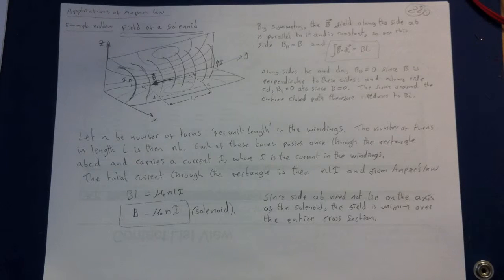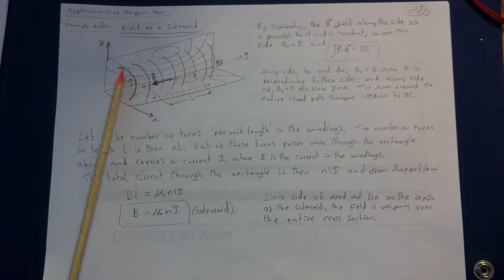If the length of the solenoid is large compared with its cross-sectional diameter, the internal field near its centre is very nearly uniform and parallel to the axis, and the external field near the centre is very small. The internal field at or near the centre can then be found by use of Ampere's law. We chose as our integration path the broken line rectangle, so we're going to use this A, B, C, D.